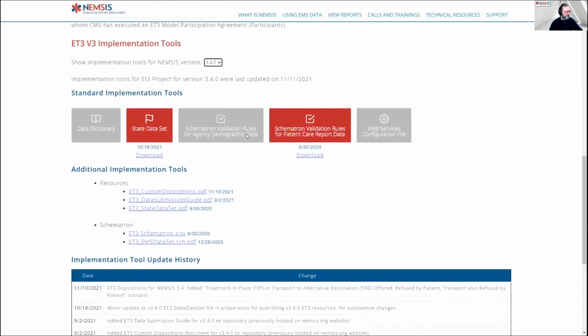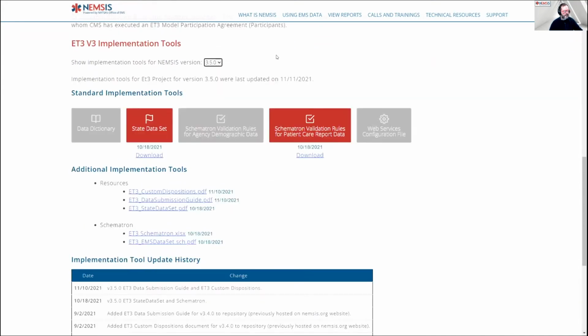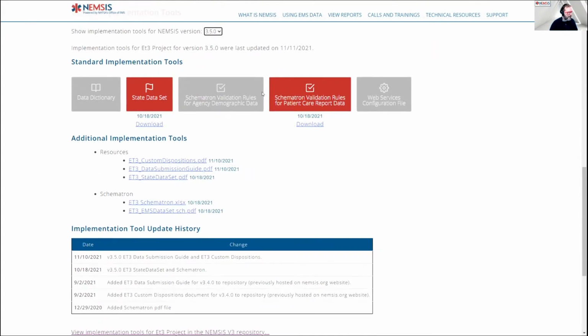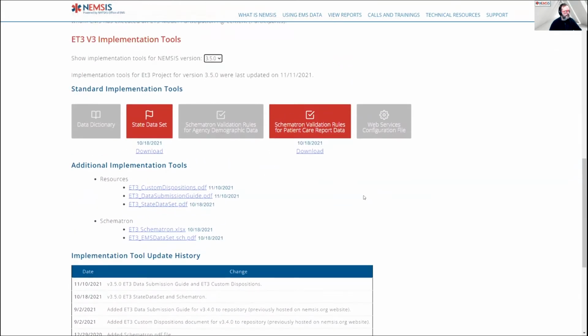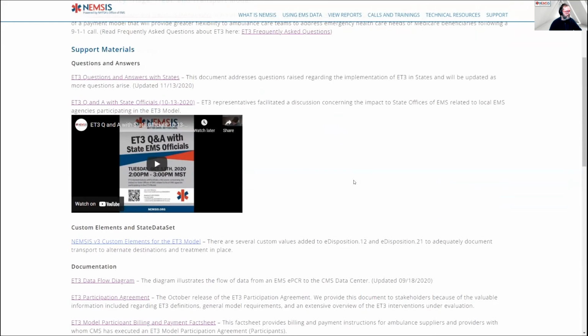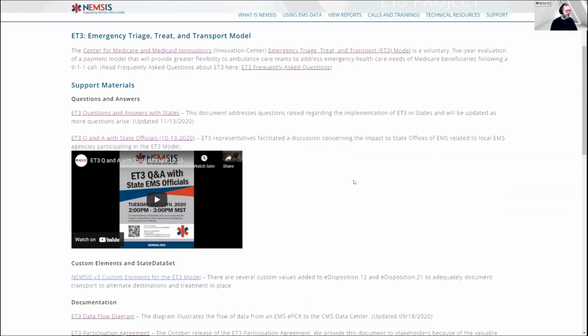It is one of those things that seems like it's so simple. It's magic behind the scenes of how wonderful this is, and how convenient and user-friendly it makes all of the information here. And then, of course, at the very bottom, there is a link if you want to go straight to the repository that has all of these files that are up here. You can do that as well. Sort of a quick tour, but are there any questions about this part until I hand it over to Josh?